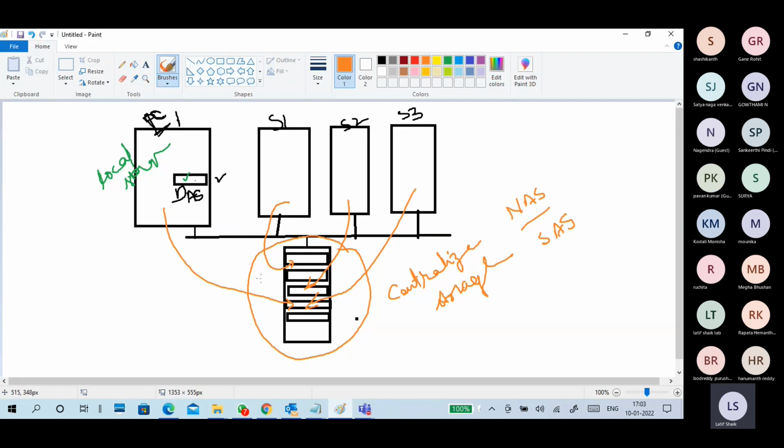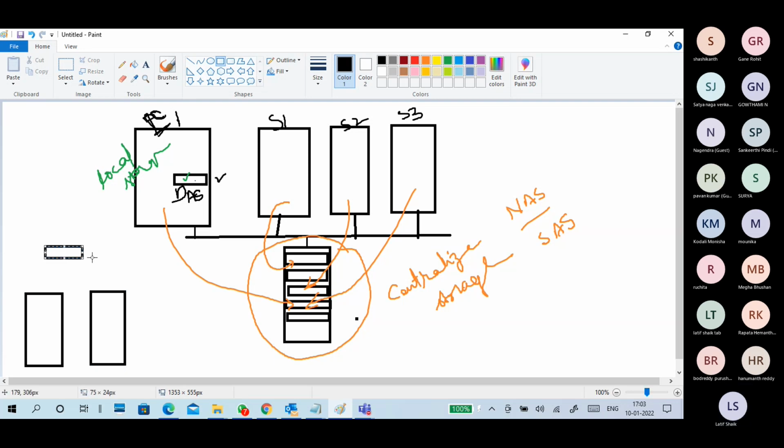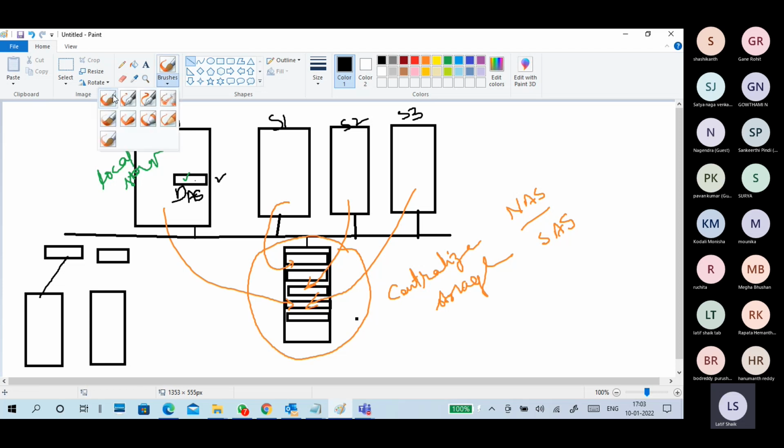This is a NAS diagram. The SAN diagram is a little bit different. We can see SAN is like this. These are the storage bays. Multiple storage bays are there. Multiple switches are also there. The space is not enough, but still I try like this. This is connecting to here and this is connected to your regular network. Actually we use a fiber optical cable network, not an Ethernet cable, but I'm using one now. Connected to network, same thing.